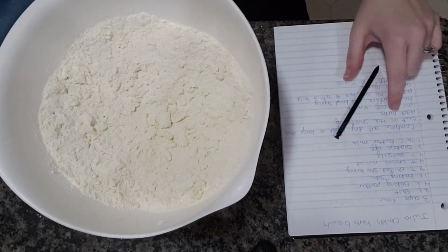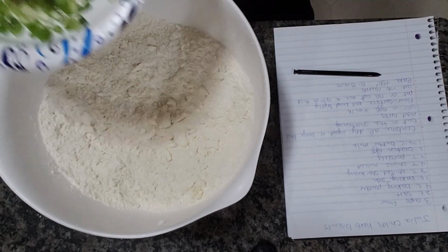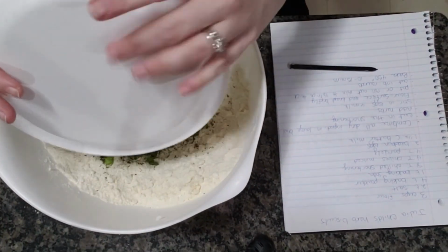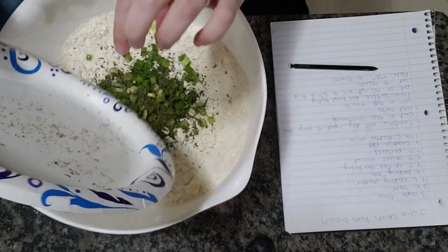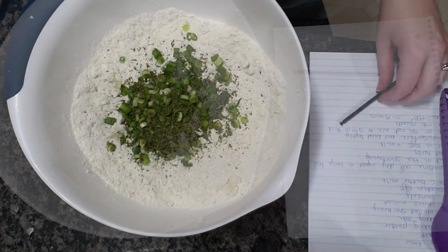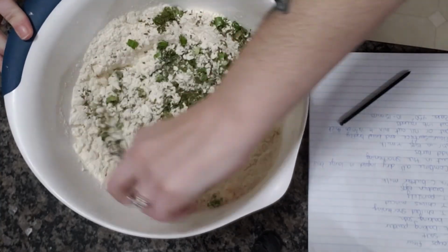Now what we need to do is add our herbs, like I did before. See how much easier this is? It's already ready. I just have to dump it and go. All right. Of course, I forgot a spoon. Let's go get a spoon real quick. All right, I got my spoon. Let's mix this up together.